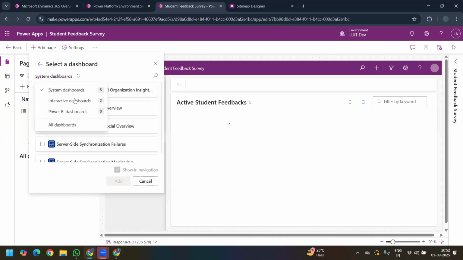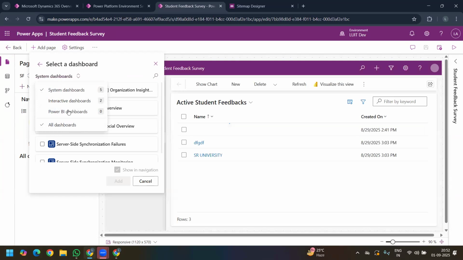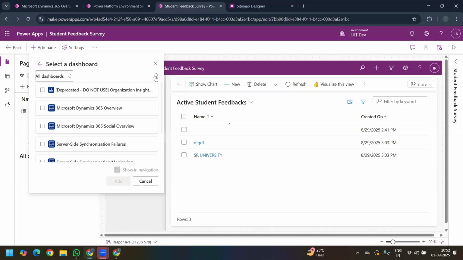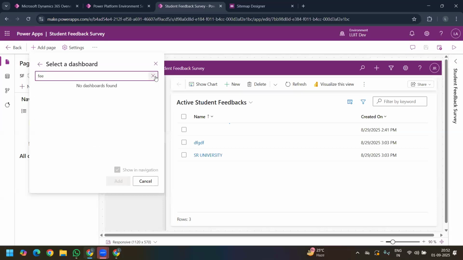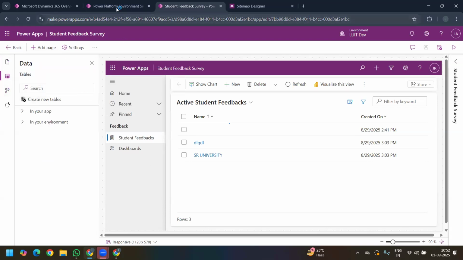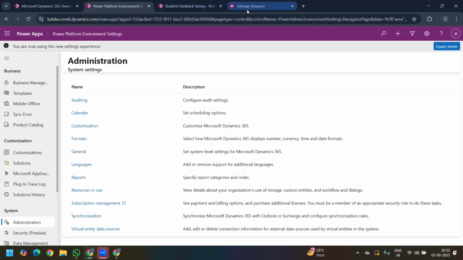System dashboards, inactive, Power BI, interactive, all dashboards also. It's not showing. So basically from sitemap on, here you can add the view dashboards. Let me try one more time, otherwise we will continue.